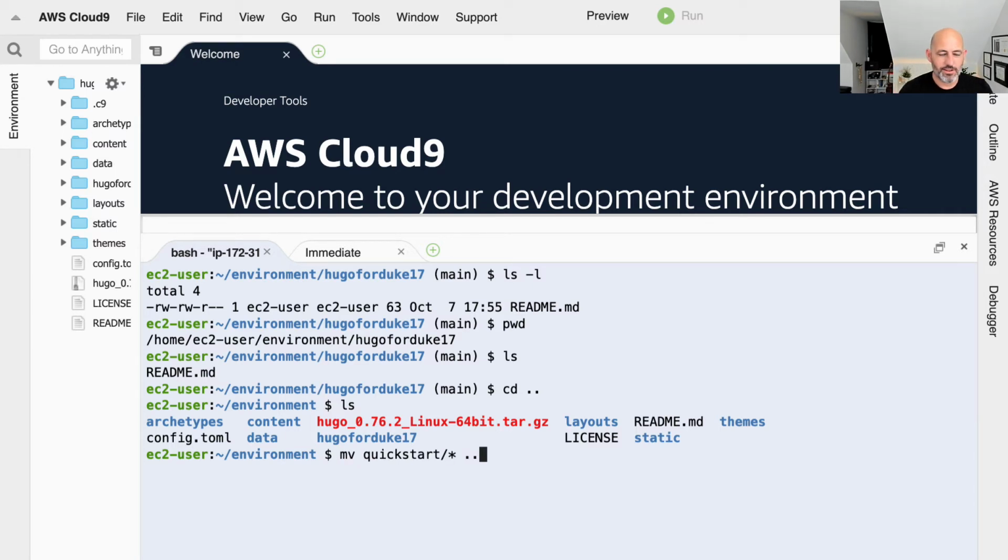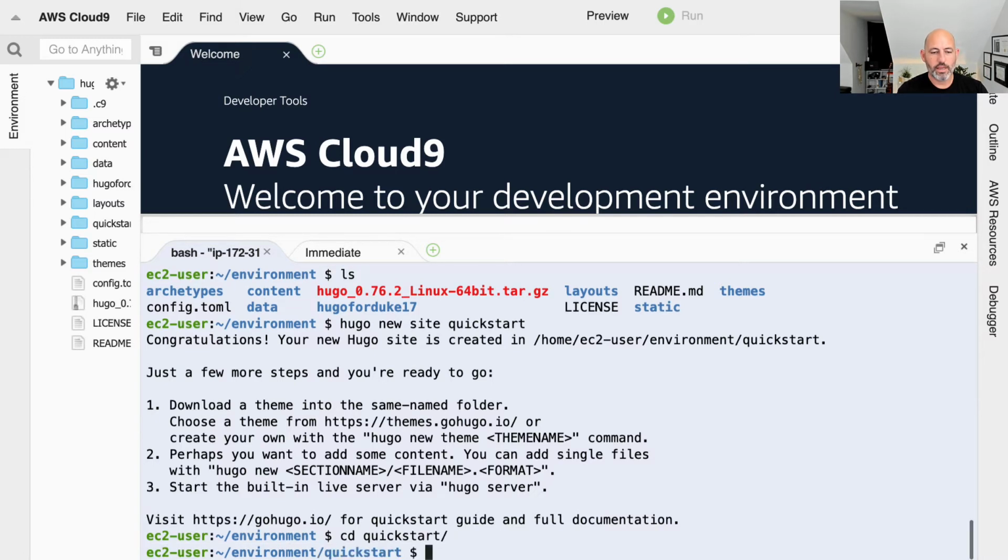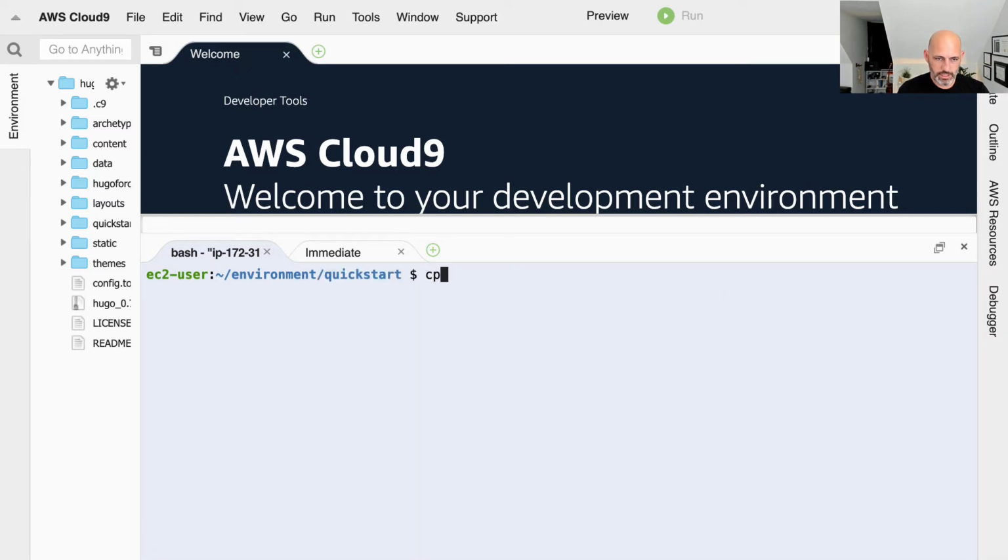I'm making a mistake on this. What I want to do is create a scaffolding and then dump these files inside of the source control. So I'm going to make it one more time, and then I'm going to cd into Quick Start here, and I'm going to cp everything recursively, and I'm just going to be explicit here.